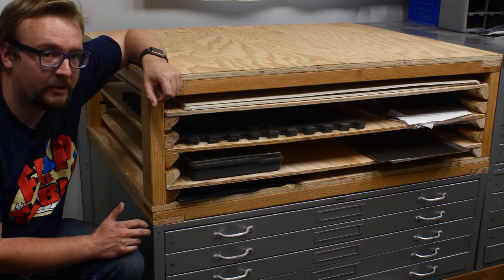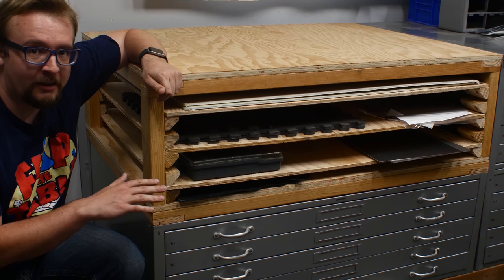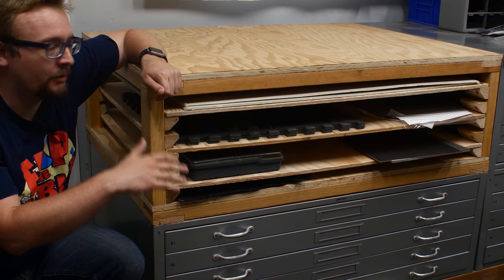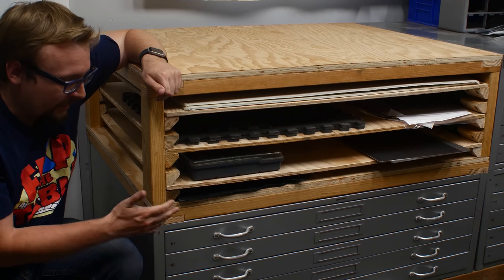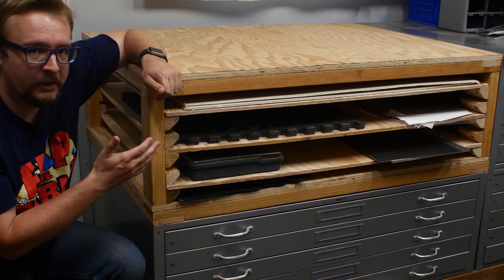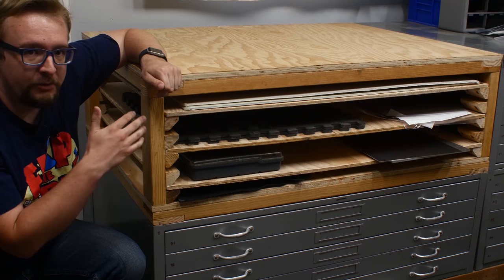These cabinets I got from down south and they took a bit of effort to get back up here. I did a U-Haul — they're heavy, they're massive, they're not meant to be moved. He only had three though. They're designed to stack on top of each other, but I didn't want three on top of each other — that would be too tall. I wanted a tabletop I could work at as well as store some Lego on top. So I had two stacked on top of each other and then one by itself, which left a gap.